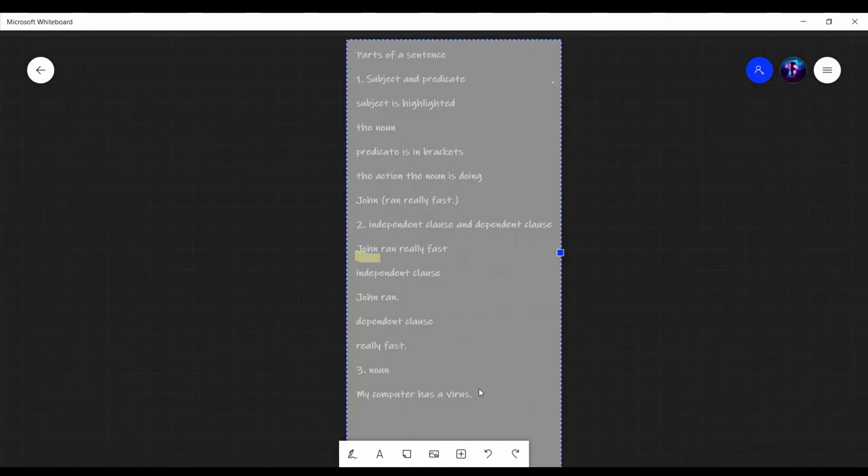The noun. So the noun is an object. A mouse is an object, right? The mouse that you use to scroll on your computer, it's an object, it's a noun. Now it doesn't have to be in real life. It can be a cartoon, maybe like Tom and Jerry. You know that movie, Tom and Jerry. I think Tom's a mouse, and Jerry's the cat. I'm sorry if I'm saying it wrong. I'm not sure.